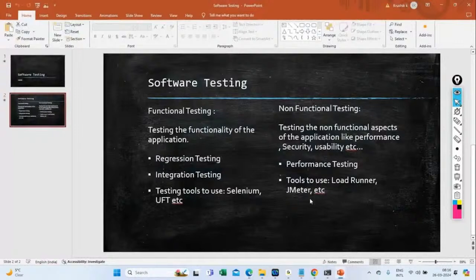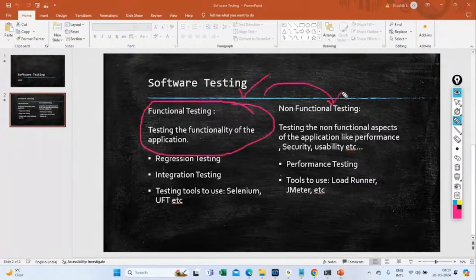As a performance tester, our primary focus will be on the speed aspect, like how much time it is taking for the page to load, how much time it is taking for a user to navigate from one page to another page, which is high priority for us. I'm not saying that the functionality is not at all important. It is important, but by the time we test the application for performance, mostly the functionality might have been already tested. That means this will be tested first. If this is working, then only it is good to test for performance.